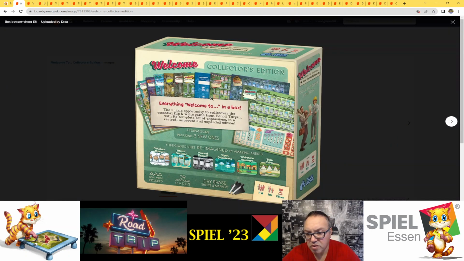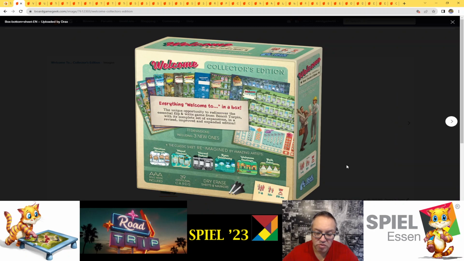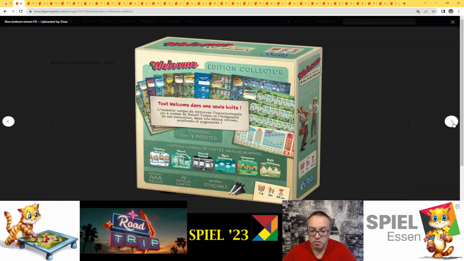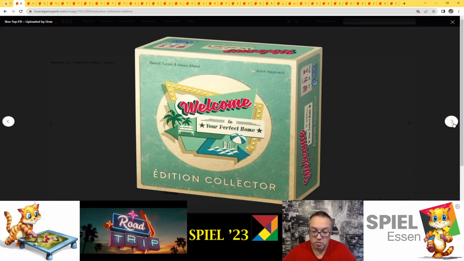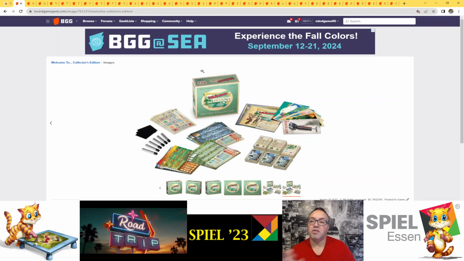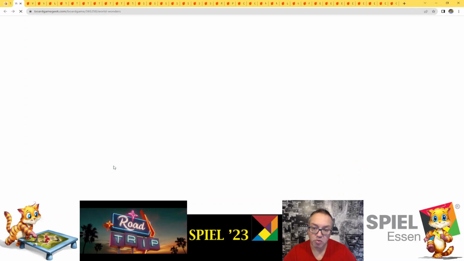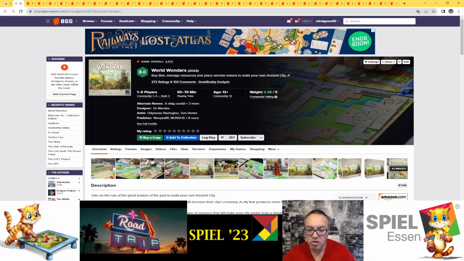So these are all the maps. There's dry erase markers there, so. It's a flip and write, by the way, for the people that don't know it. And my last one is World Wonders. So World Wonders is from Arcane Studios, or Meeple BR. It's 1 to 5 players, 50 to 70 minutes, and ages 12 and up.